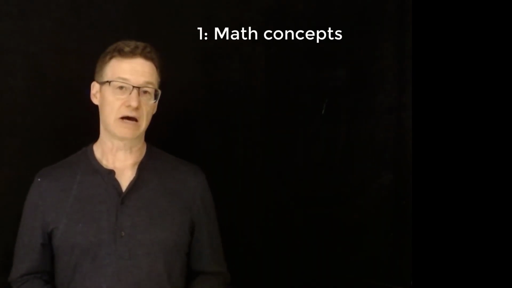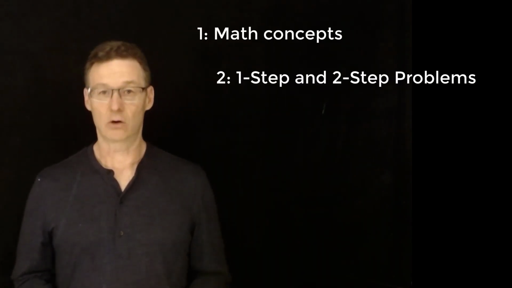It would be an exchange rate if we were talking about currency. In medicine, it's called the dose on hand method. You might have heard it called the factor label method. It goes by all sorts of names. But it's a vital tool that we use in many different ways and in many different contexts in the course of learning chemistry. So in the first video, we're going to cover those math concepts.